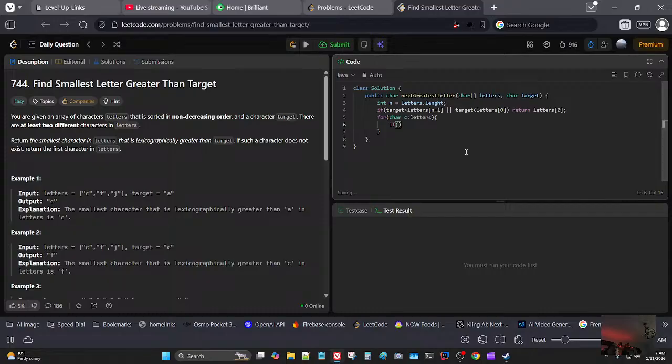If c equals target, then, there could be duplicates though. So what are you going to do then? c equals target.